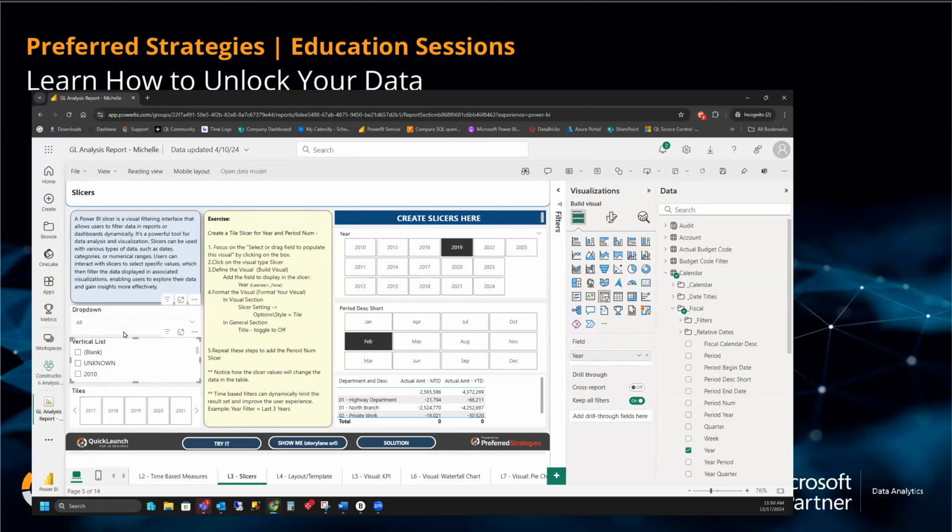Now if I don't have anything selected, so if you go through each of those three slicers on the far left and just click on one and then click on it a second time, it will select it and then deselect. So everything is cleared here. And now you'll see here's all of your years, here's all of your periods. So I can choose 2018. I can choose which period I want. Go to 2019 and see the data.